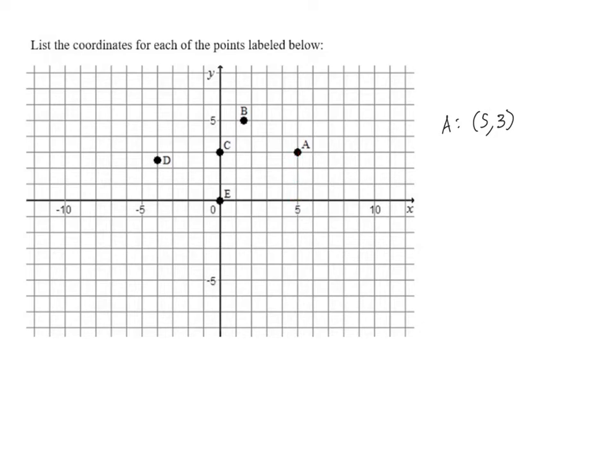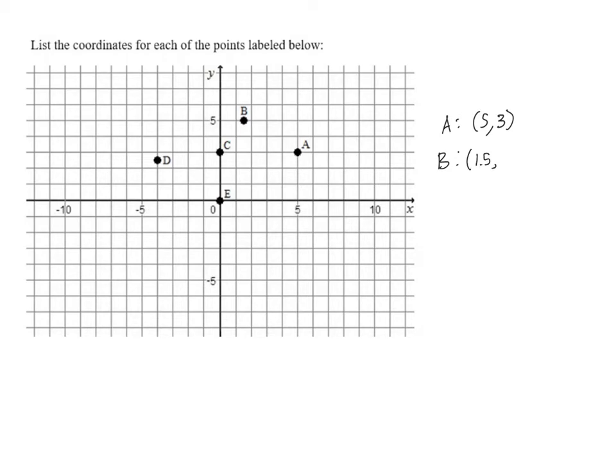If we look at point B, for the x-coordinate, it's interesting because to get here, it's between 1 and 2. It looks like it's halfway between 1 and 2, so we're just going to say that it is 1/2 between 1 and 2. So the x-coordinate is actually 1.5. It's possible that it's not exactly 1.5, but we weren't asked to measure anything like that. In a situation like this, usually if it looks like it's halfway, it probably is. So we've got 1.5.